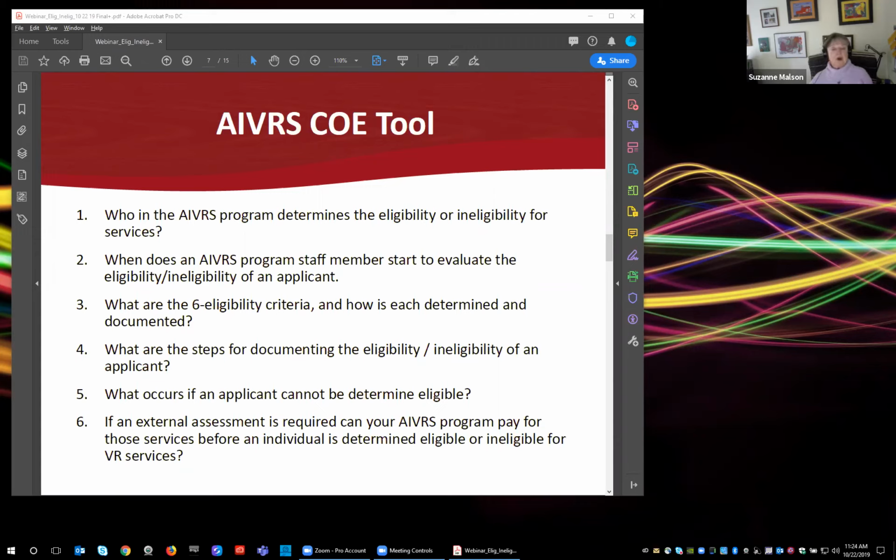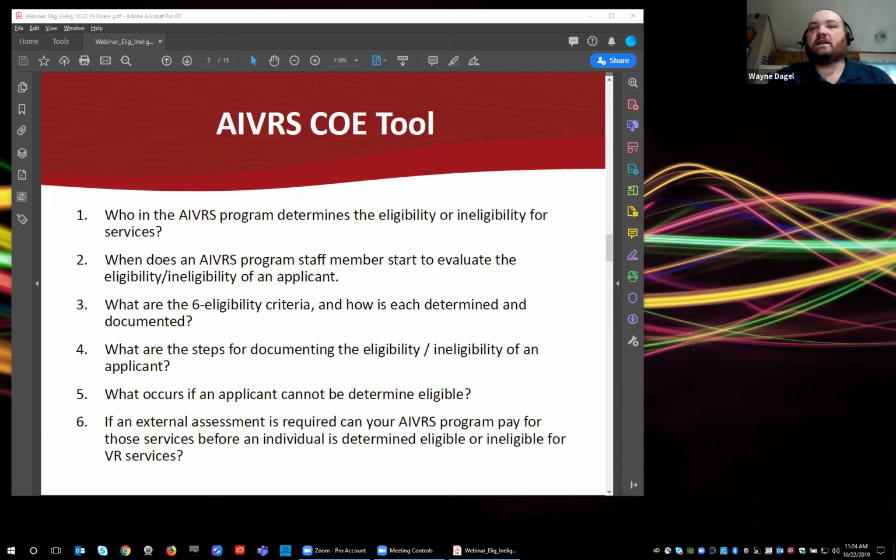And we also need to give people time to fill out the survey. So we might be at a point where I'll just answer the questions. How's that? I'll just give some feedback. One of the things I saw in here was that it starts at application. Absolutely. We start to evaluate the eligibility, ineligibility when we meet the individual, and that's a kind of comprehensive assessment that we do.